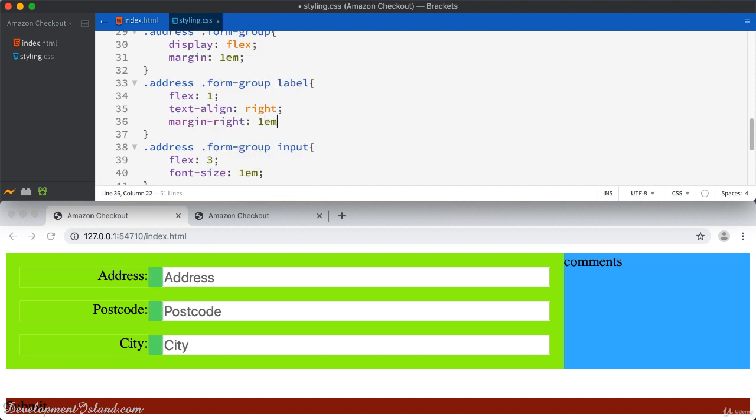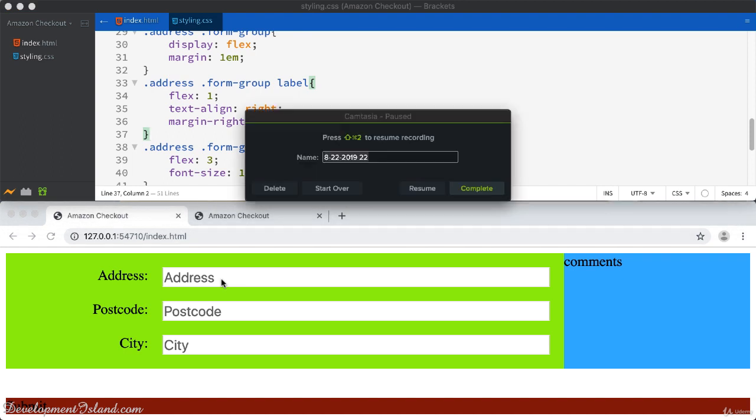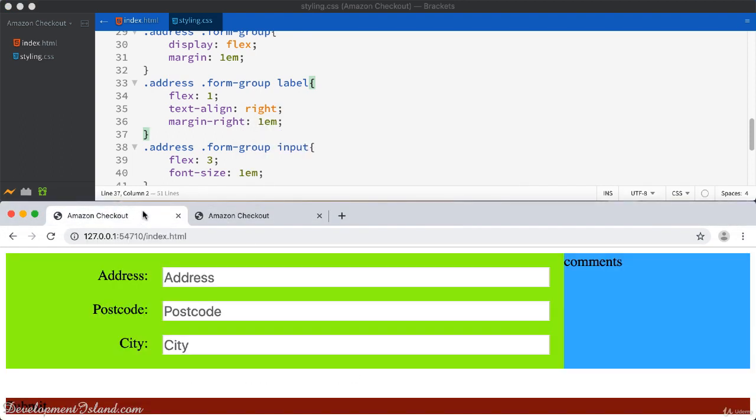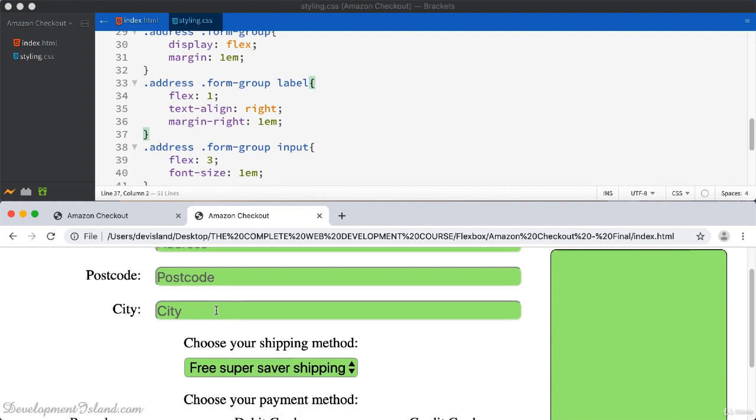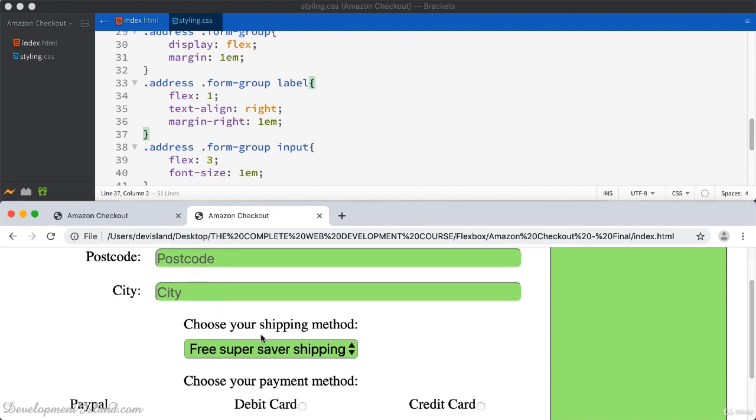And let's set that to 1em. Okay, that looks fine. I'll come back later to the border radius of the inputs as well as the background color. So for now, we are done with the address div, and now we are ready to move to the next one, which is the shipping div.